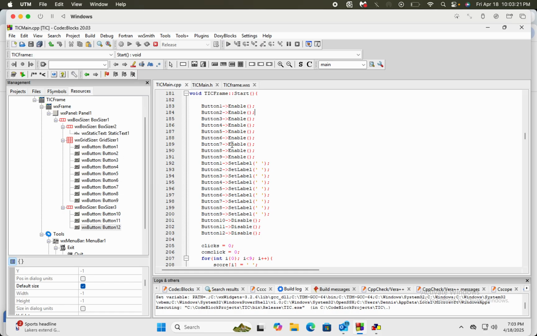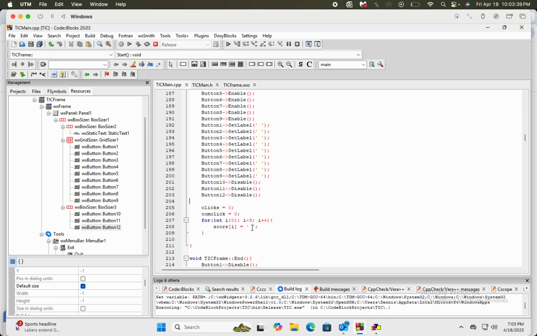It enables them and sets their text to blank spaces. Then buttons 10, 11, and 12 are disabled, and the variables clicks, click are set to 0, and the score array is set to blank spaces again using a for loop.